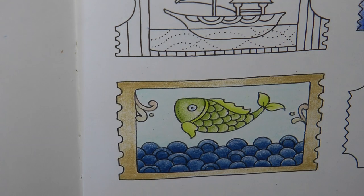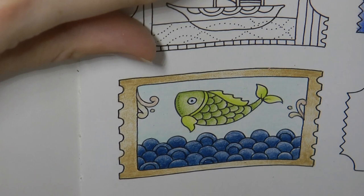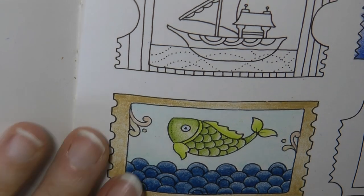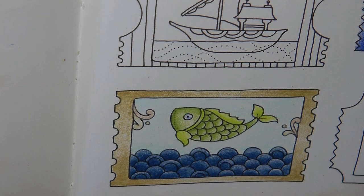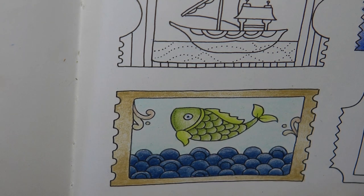There we go — that's him. I'm just going to leave it there. It's a bit squiffy, let me just try and pull him around so he's straight. That's as straight as I can get him. I hope that was interesting. I hope you like looking at my different shades of Holbein. The jury's still out a little bit on the Holbeins — it's just all about value for money, to be quite honest. They are expensive and I've just got to work out whether I think they're worth it or not.